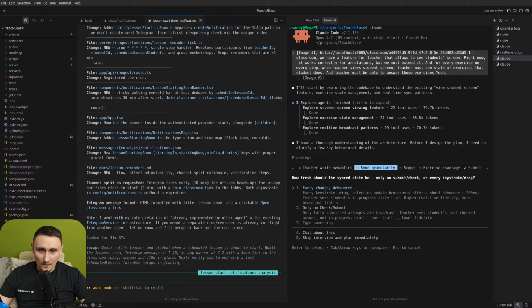That's okay. How fresh should the synced state be? Only on submit check or every case stroke drag? Yeah, so for exercises where they just submit and click one action, it's okay to do right away.